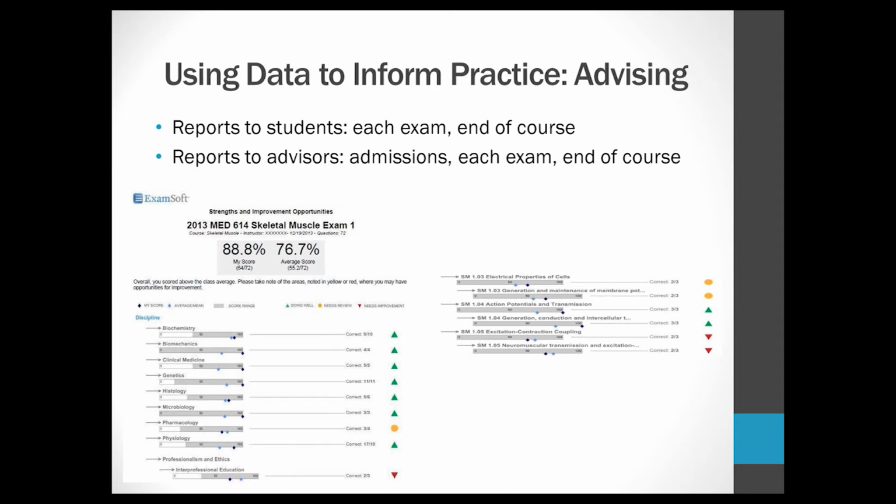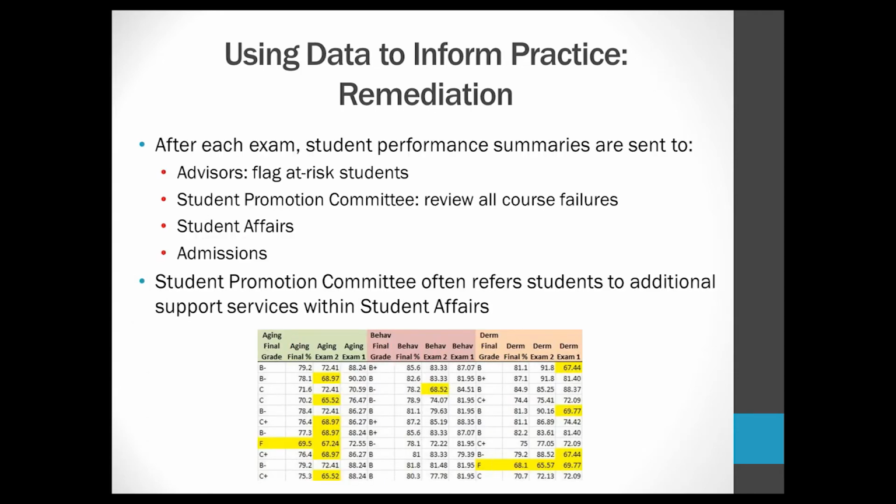Because this does produce quite a bit of data that we can manipulate in very different ways. So what I'm going to show you on the next slides, I pull all this information into student performance reports and exam level reports. And that really provides detailed information that becomes key to show individual performance averages as well as class averages in all of these outcome areas. This can help students identify areas of improvement, and they can work with their advisors for that. That's something they can do independently as well.